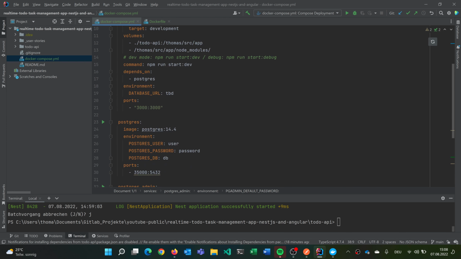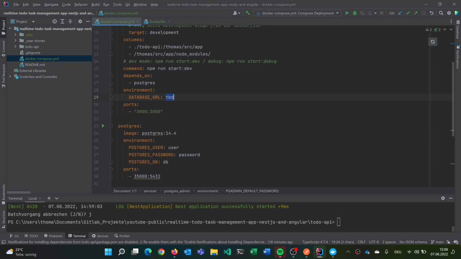So now we need to define our database URL. In the database URL, we can define the user and the password, so everything that we need. We want to connect against our Postgres service, so this here, Postgres, is the name. This could also be a localhost or HTTP, wherever the service would be. But here it's inside our container, and this is the Postgres service. So we are connecting against the Postgres.